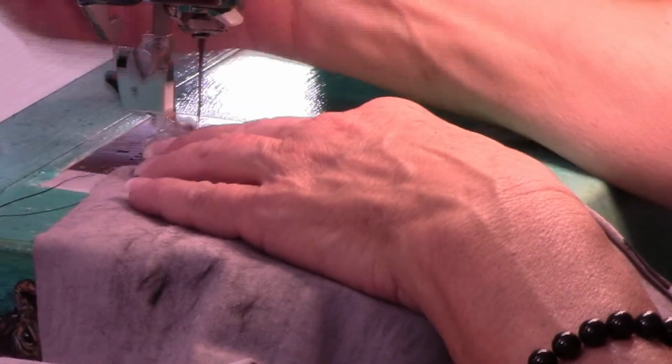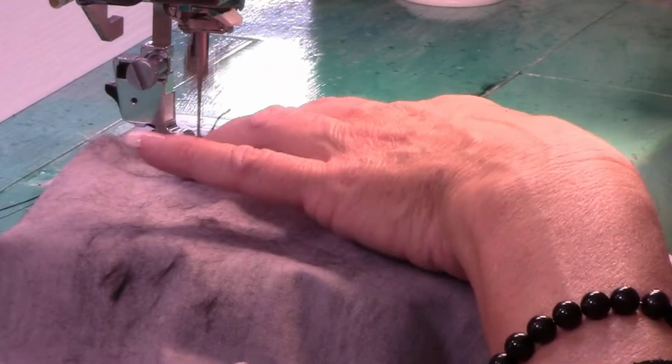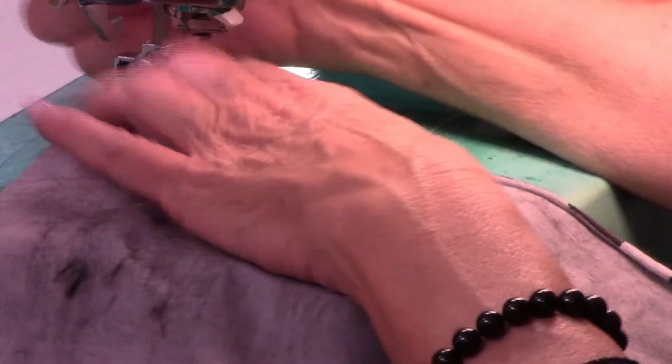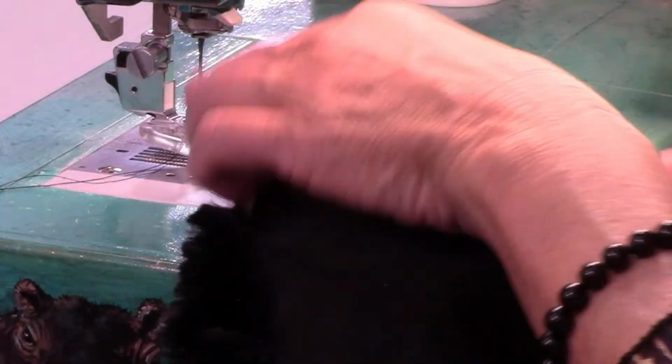So now I'm going to sew with the t-shirt fabric up and see how it behaves to help you know which one is better to have on the top. And definitely the fur on the top works best.